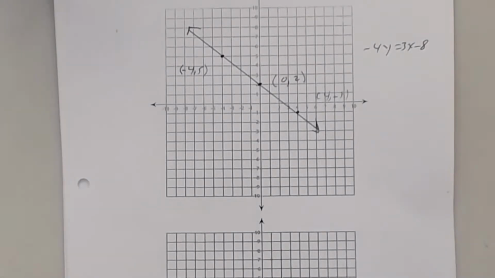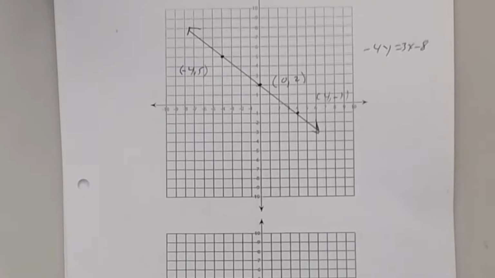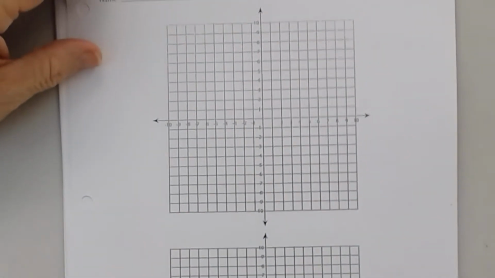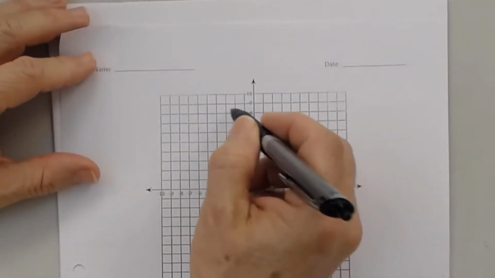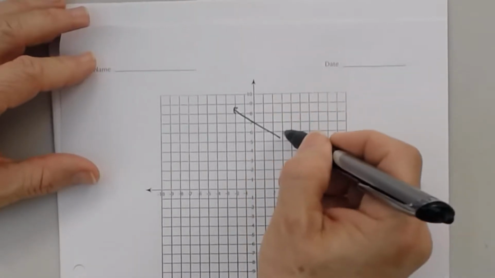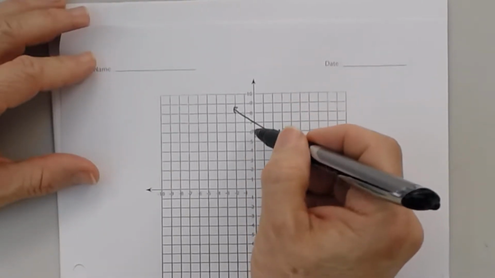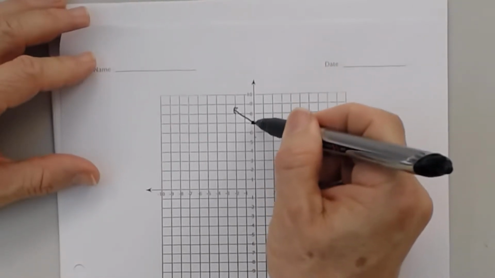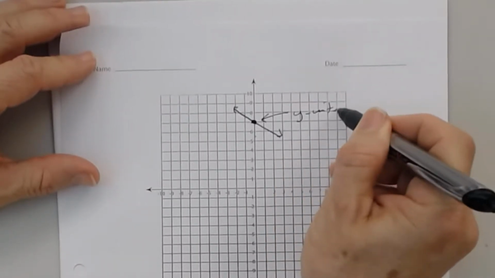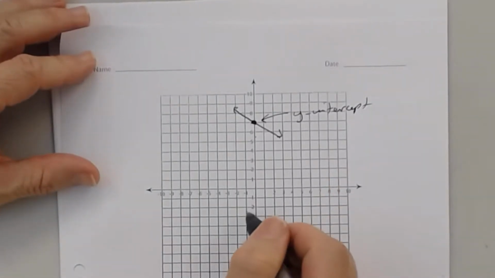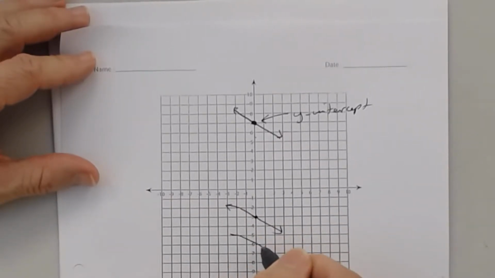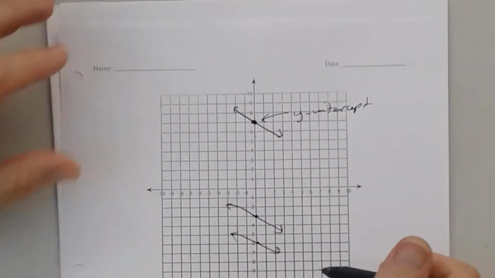Okay, now, we started talking about intercepts last class period. So let's remember something we talked about. If I draw a line, and let's say it does this, notice that this line I just drew intersected the y-axis at this point, right? So that point is called the what? Y-intercept. Anywhere the graph crosses the y-axis, that point is called the y-intercept.